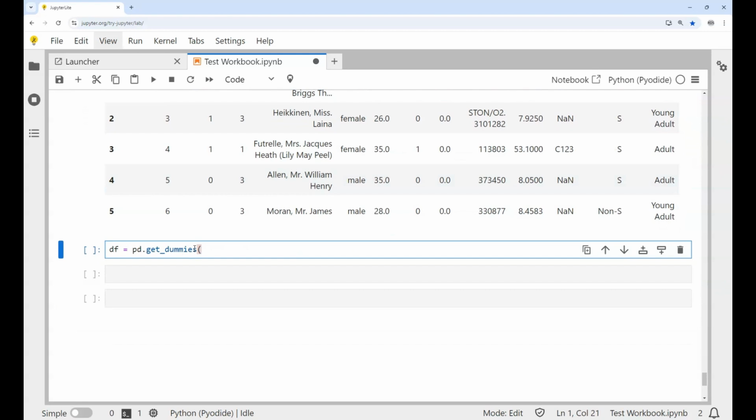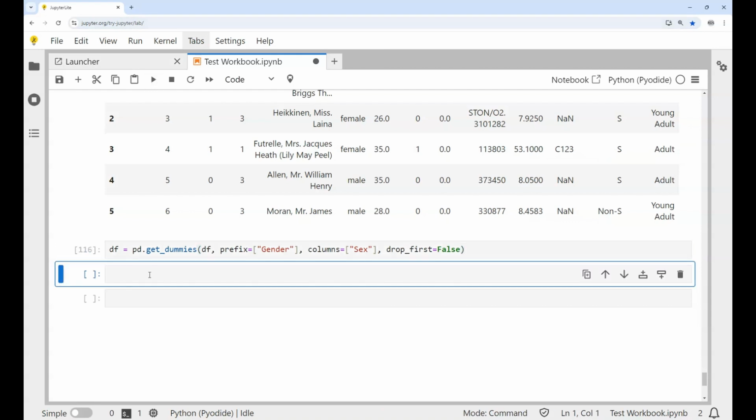And then we're going to say df, so we're going to change the df a data set. So we're bringing in the df into the function. And then the prefix is what we want the new columns to have before including the name here. So we're going to say prefix gender. And then we're going to say columns, and these are the columns that we want to create the dummy variables on. We're going to say this column here. And then drop_first equals false, so that way it includes both of those variables.